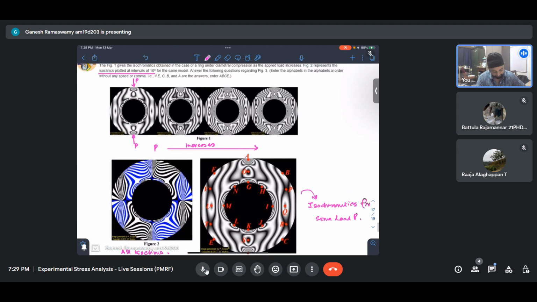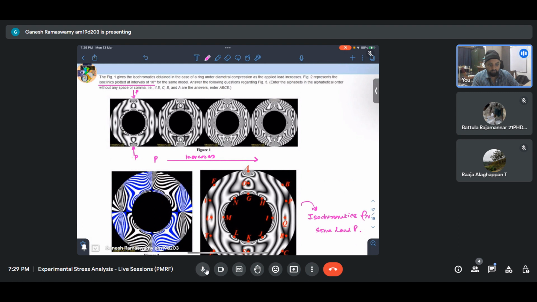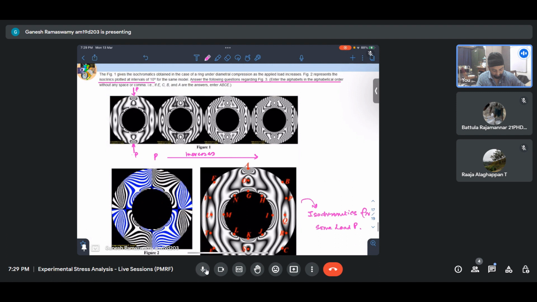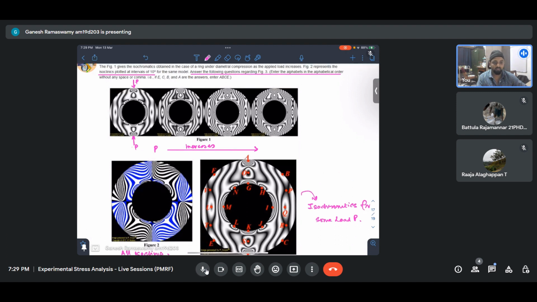And we have to report our answers in one particular format, answering the questions in alphabetical order. I will leave the technical aspect of that. Mainly, we are interested in understanding how to identify the features. Once we identify them, reporting is a trivial thing. How to report, we can always do that.